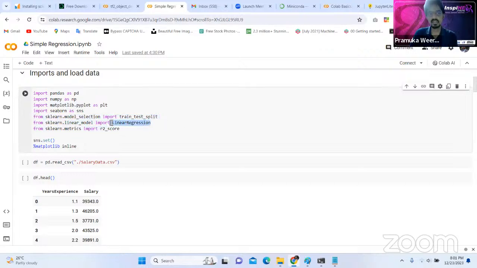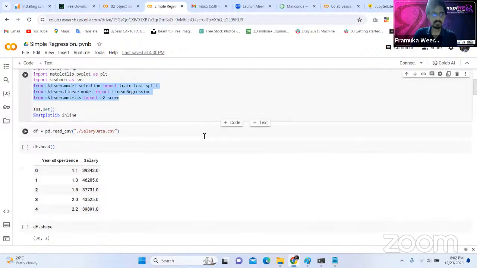I have this linear regression algorithm, which is coming from the scikit-learn library. I'm going to use this linear regression algorithm today. I'm not going to code it by myself. You can simply use this linear regression algorithm in your code. It's very easy, so you can use the scikit-learn library to get started with your machine learning tasks.